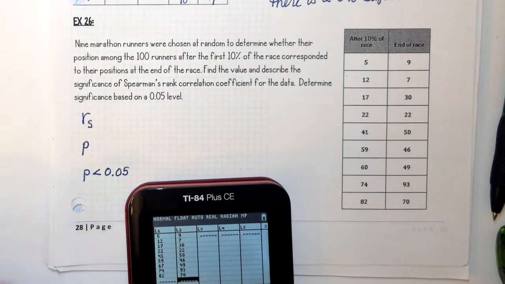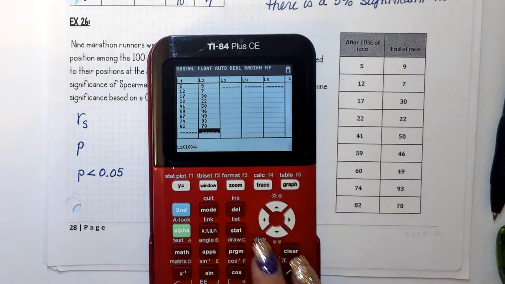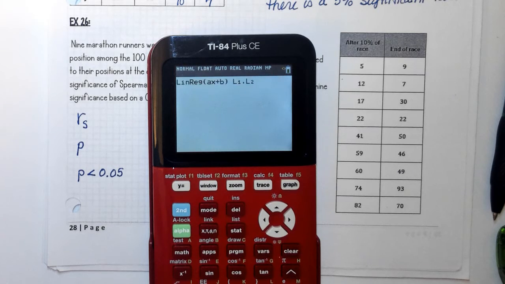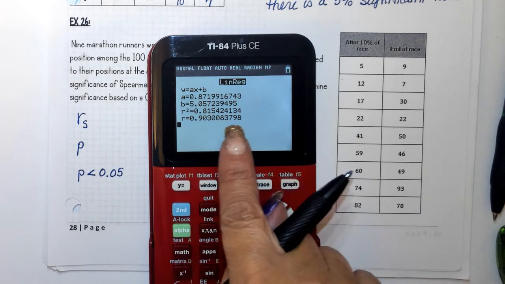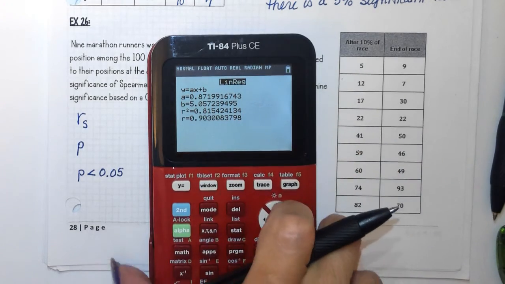Oh, you know what I missed on this one? Well, since I already put it in, I'm just going to check. I'm just going to do a linear regression because I didn't read very well and I didn't see that it was Spearman's. There is a positive correlation in the linear data, which tells me it's probably going to be a strong correlation when I go to do this one too.